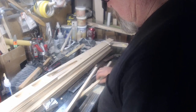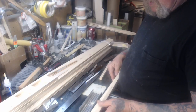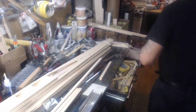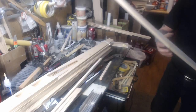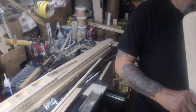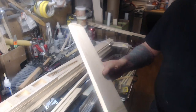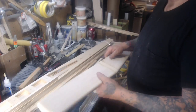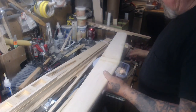Now, I've been building these stabs and elevators for years this way. I don't know. Is there a lighter way to do it? I built them all different ways. I got a couple of tries over here. Here's a molded elevator or stabilizer. The reason I didn't use it is I ended up sanding it low in here. I mean, I could take it apart, but it doesn't matter how I build these. Remember, this is all molded. This is hollow and all molded. And we're going to build a flat plate stab for this one. But this right here should weigh about an ounce and a half.